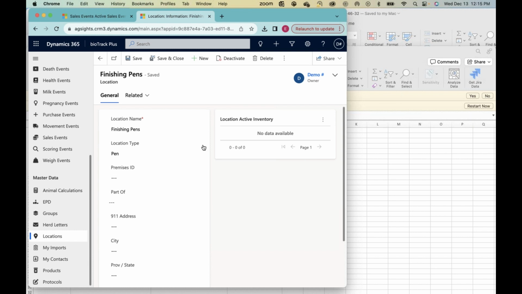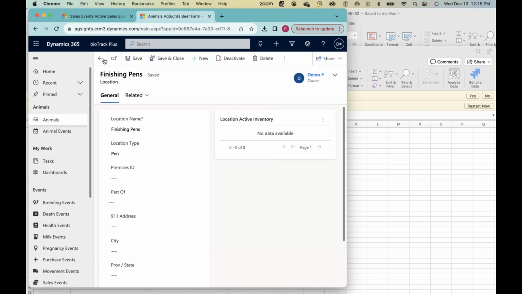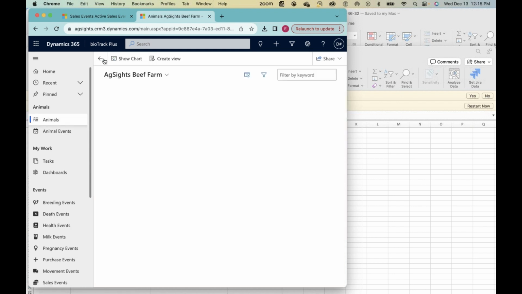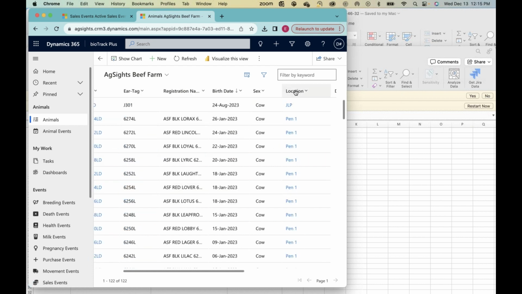So let's go back to our animals. Now I'm going to say that in this scenario, I want to move all of the bulls that are not in the bull battery, so all my stalkers or whatever that are around the farm. So I'm going to filter by sex equals bull.